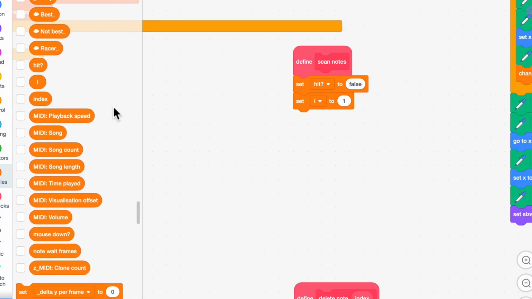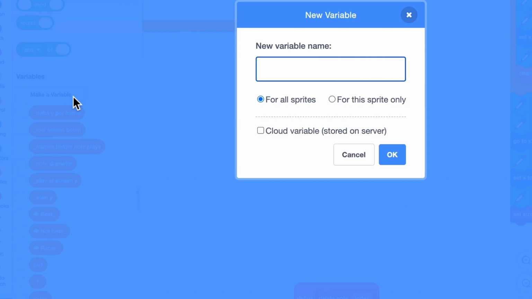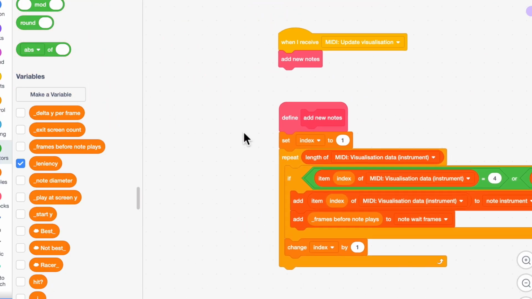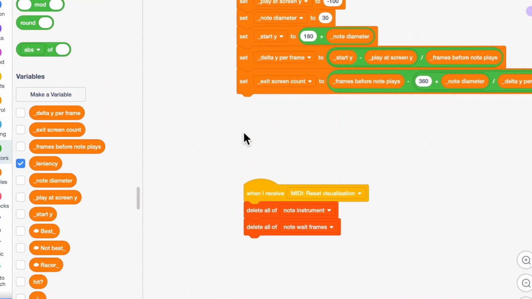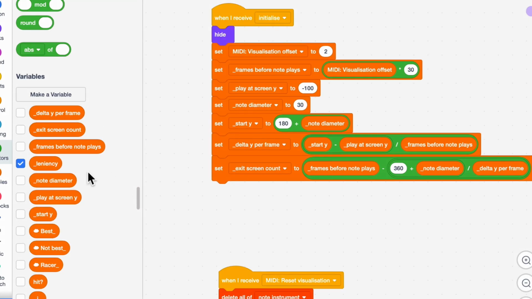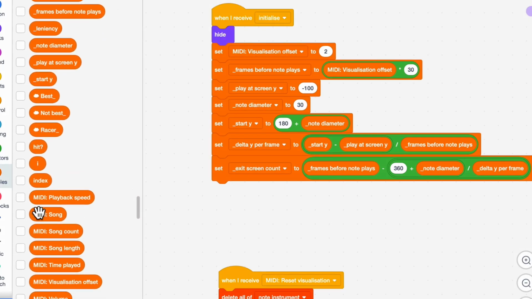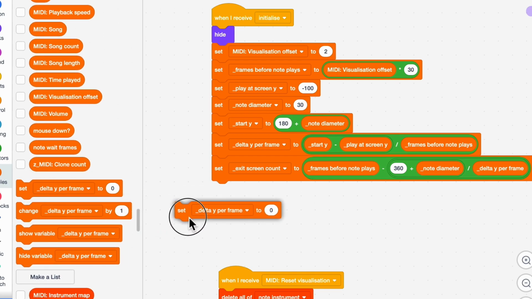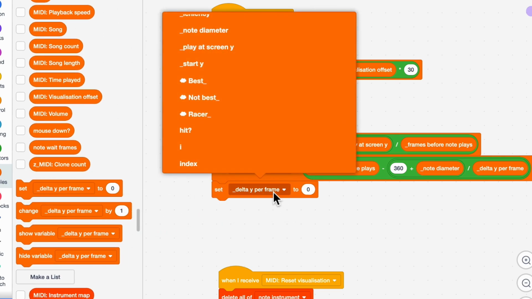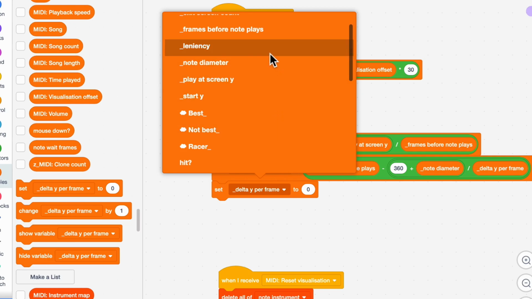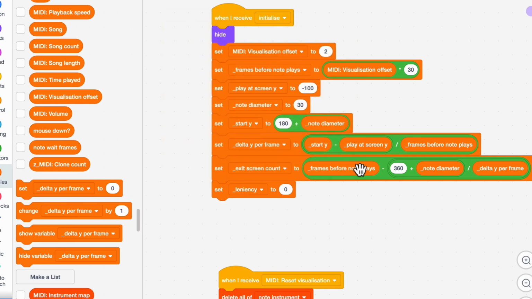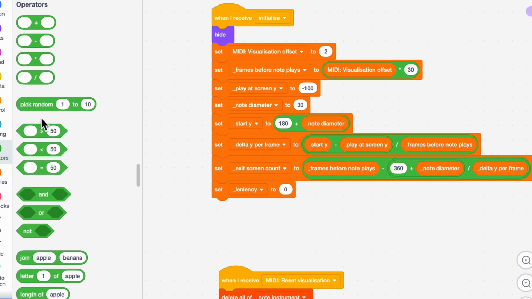So let's make one more, and I think probably the last constant variable, so underscore leniency for this sprite only, and we'll set that up with all of the other blocks in initialize. So the distance we're going to allow, and this is going to be measured in frame count, not in pixels. The distance is going to be half of the diameter, either above or below the line. So let's set leniency to note diameter divided by 2.